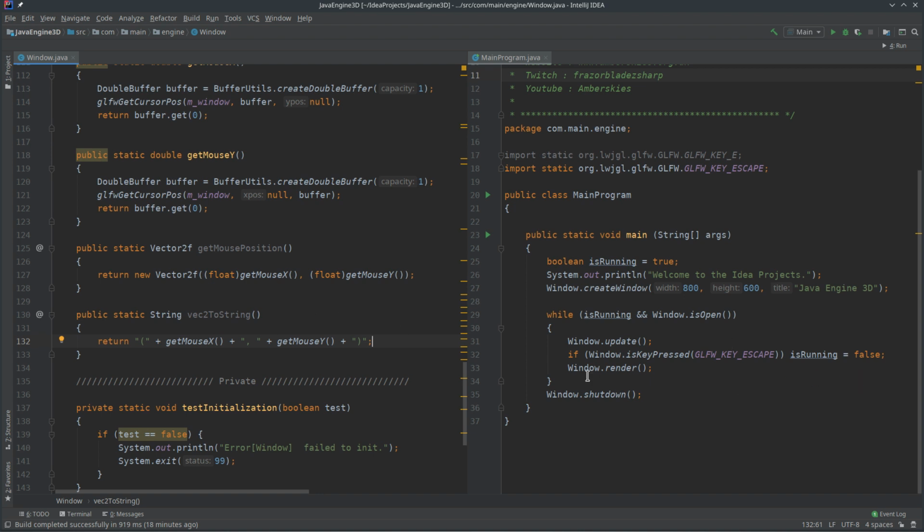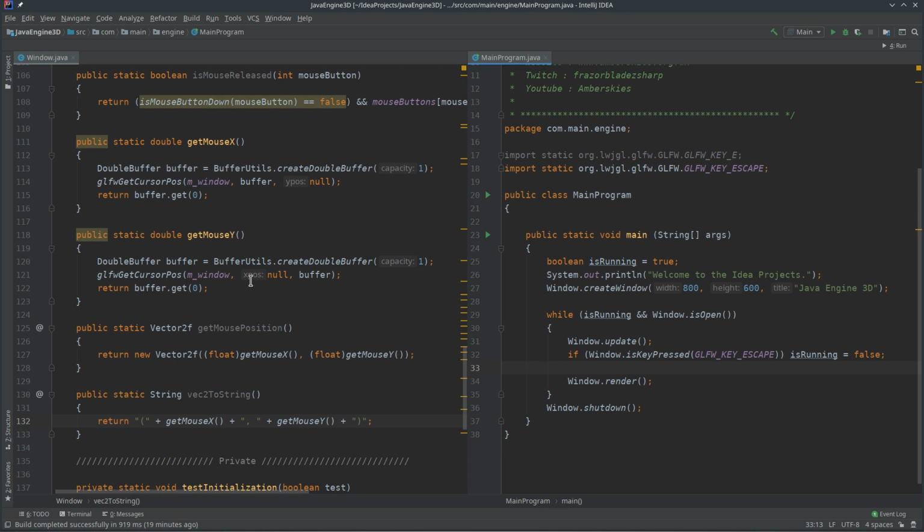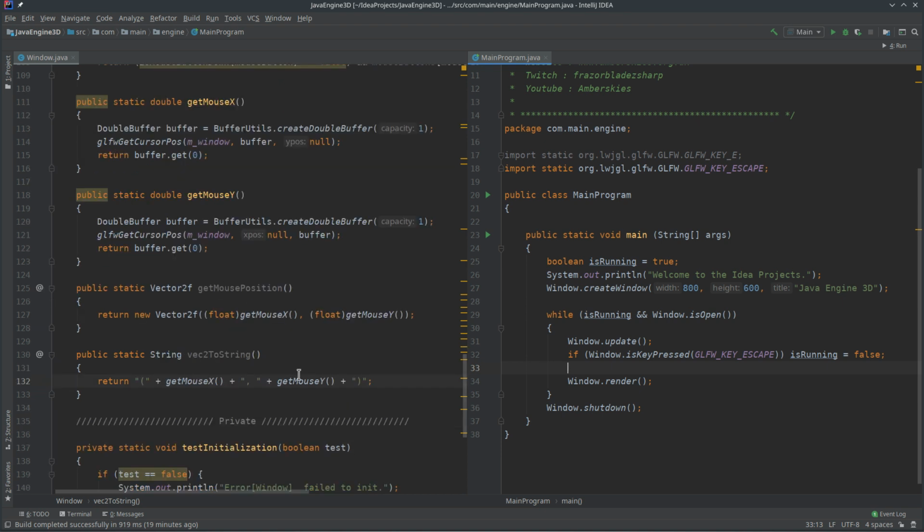Okay. Window update, window render. Okay. So let's try. Let's do the getMousePosition. So we can test everything using getMousePosition because that calls the other two that we've just written.